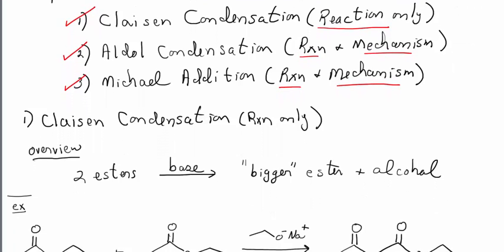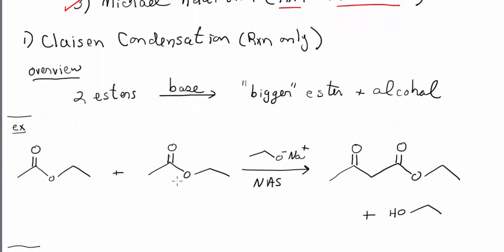So let's just dig right into an example. Here we have our two esters. Note that on these particular esters, each one has an alpha carbon, so we can form the carbanion at either one. I'm going to put a dot on that one, so that's going to be our carbanion. Meaning that for this reaction, that's also going to be our nucleophile. And that nucleophile is going to add to the other ester. So this is going to be our acceptor, since it is going to accept the nucleophile. And the nucleophile, of course, adds to the carbonyl group.